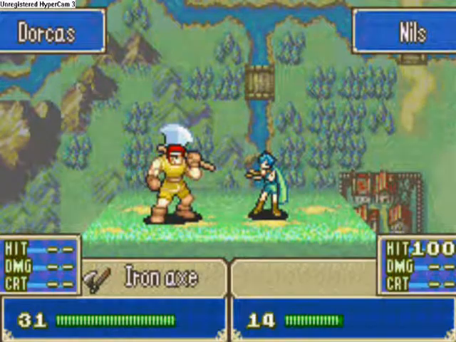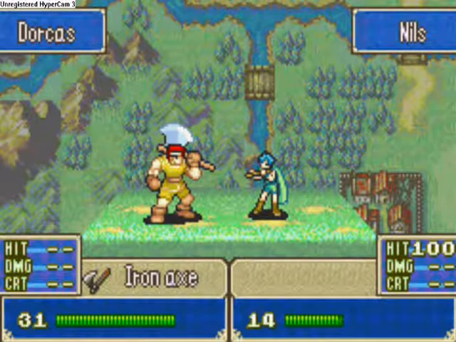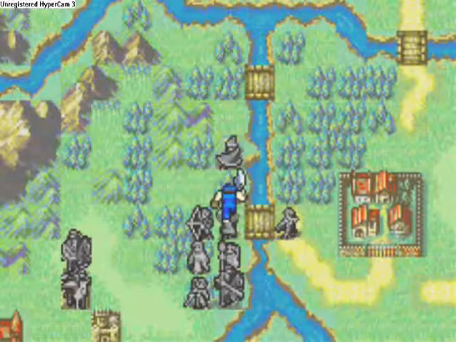I normally only use Lyn and Wallace to fight Lundgren, and maybe Lucius if I want to train him a little bit. Make him all move again and stuff.